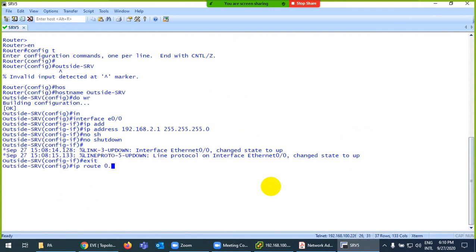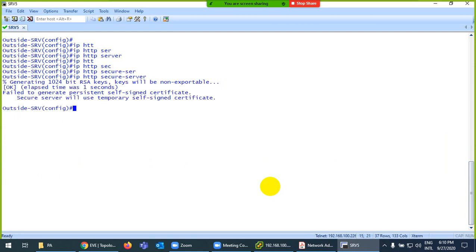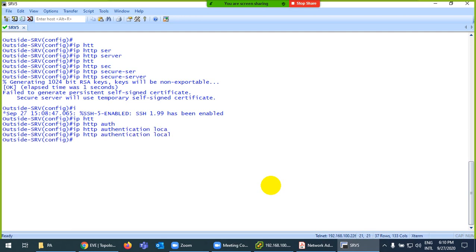IP route 0.0.0.0 0.0.0.0 192.168.2.100, which is the firewall IP. We will assign 2.100 to the firewall. What else do I need? IP HTTP server, IP HTTP secure server, IP HTTP authentication local.